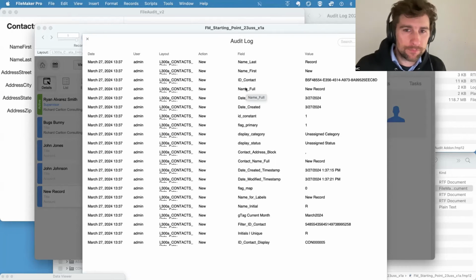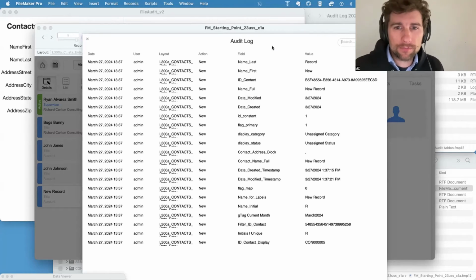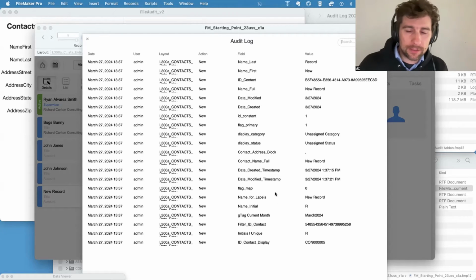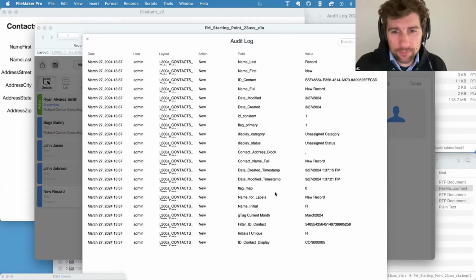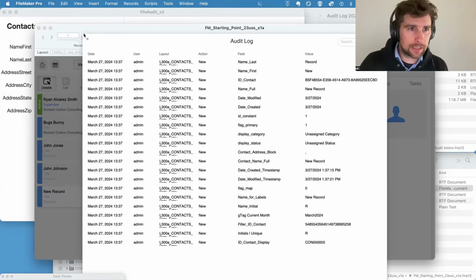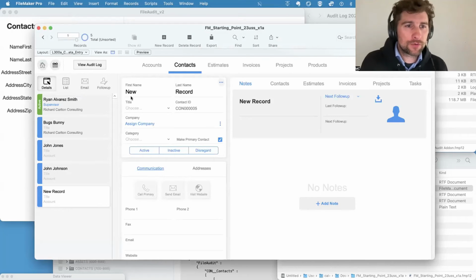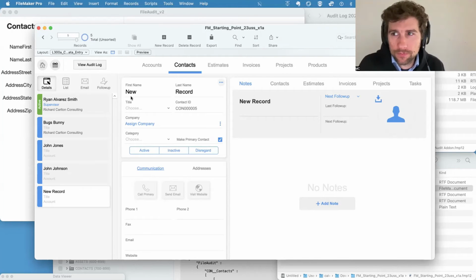Yeah, so probably we would only want maybe these first 2 records. And you could find different ways to filter these out and skip the other ones. Obviously, we don't want this display category, display status, and such. But yeah, so that's kind of an overview of how those scripts and custom functions are working together with the on-window transaction to get that audit log set up. And once you're familiar with it, it's pretty fast working with.